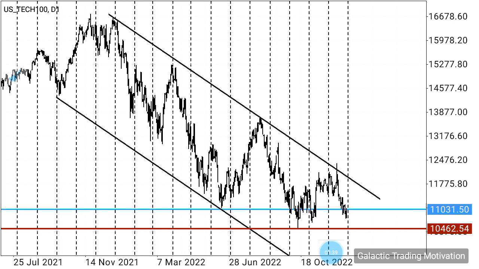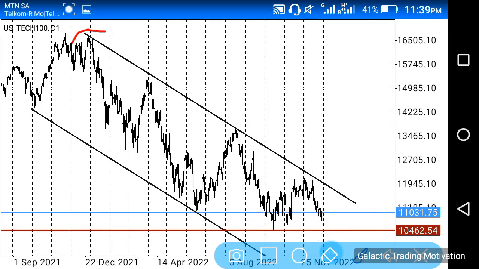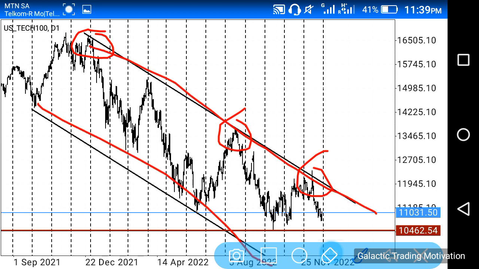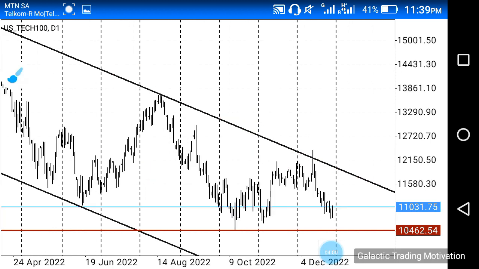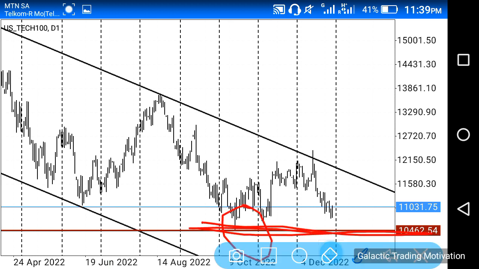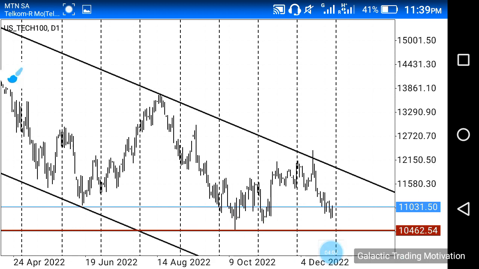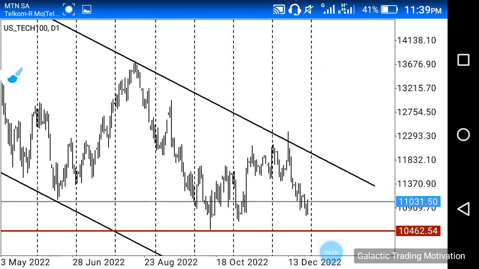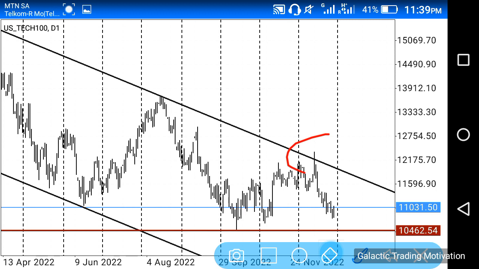There we go. And we can see, guys, that we had multiple rejections at that point, and whenever we have a third rejection, and especially when the market is in a downward trajectory, right, at this level, we expect price to move further down to at least touch the side of the trend line, right? But I would say that at the very least the market has to come down to this level to grab that liquidity, guys, right? That's because, as I've said, guys, we've had a third rejection at this point, right?